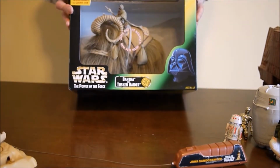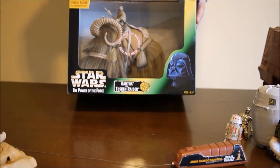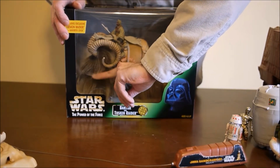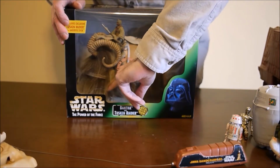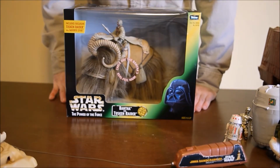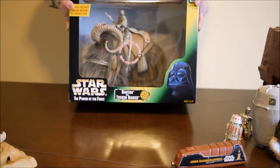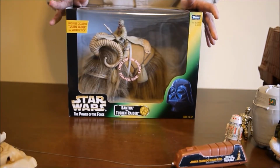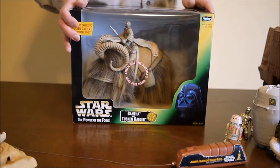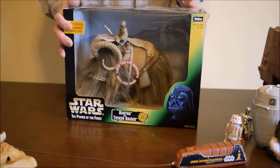And it's really well designed, very detailed, and there's a hole cut out here, so if you were shopping in the store you could stick your fingers in and pet it, to get a feel for the hair, see how realistic it feels. I don't know, I really like this. I like Tusken Raiders, of course, and I also like Tatooine. I'm a fan of the desert, so Tatooine toys appeal to me a bit more than something like Hoth toys. I just think this is really nice. I know I haven't opened it to actually play with it, but it's really a great display piece.